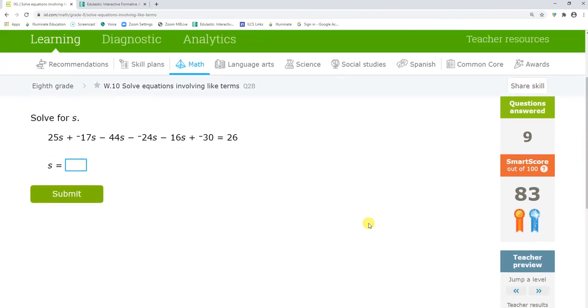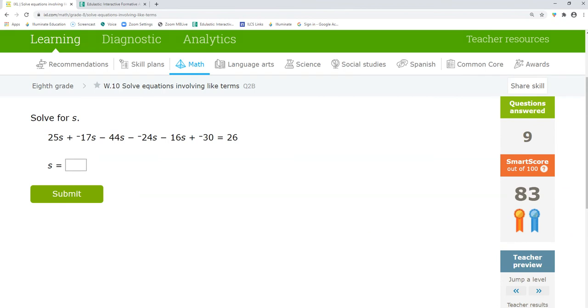It's just more of the same, isn't it? All right. I'll do this. This will be my last one. All right. Any boom booms? Here's a boom boom to take care of. Boom boom. Got it. Okay. 25s minus 17s takes me to 8s. 8s minus 44s takes me to negative 36s. I made a mistake somewhere.